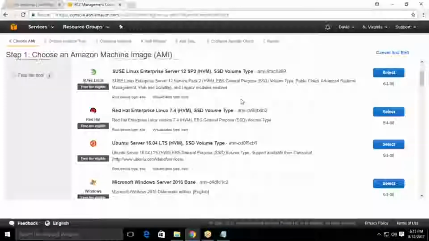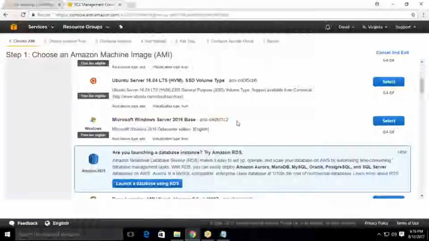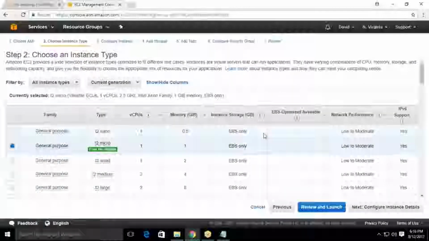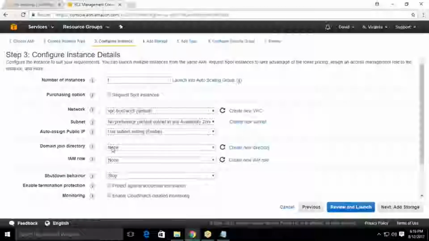By default, all the settings that we have in AWS, everything that goes inside and outside, is connected by a public network. Suppose I'm going to launch this operating system, Microsoft Windows Server 2016. I'm just going to select this one, and these are the instance types that AWS gives us. When we come to the next configuration settings, step number 3 is asking you to configure instance details.